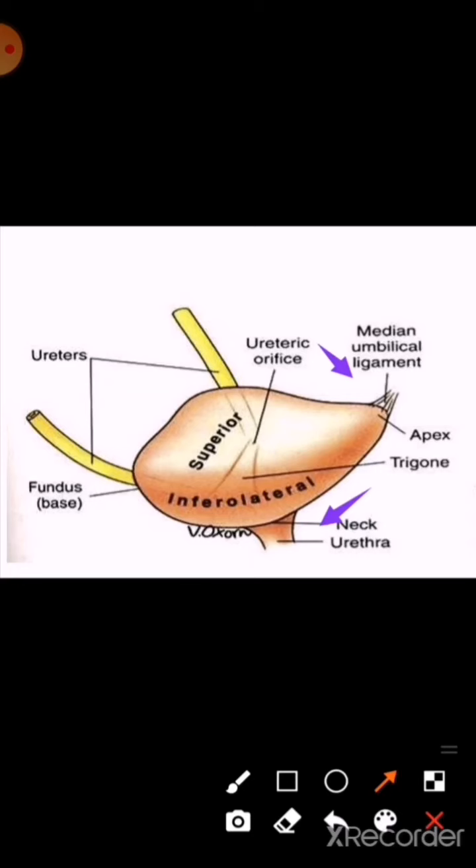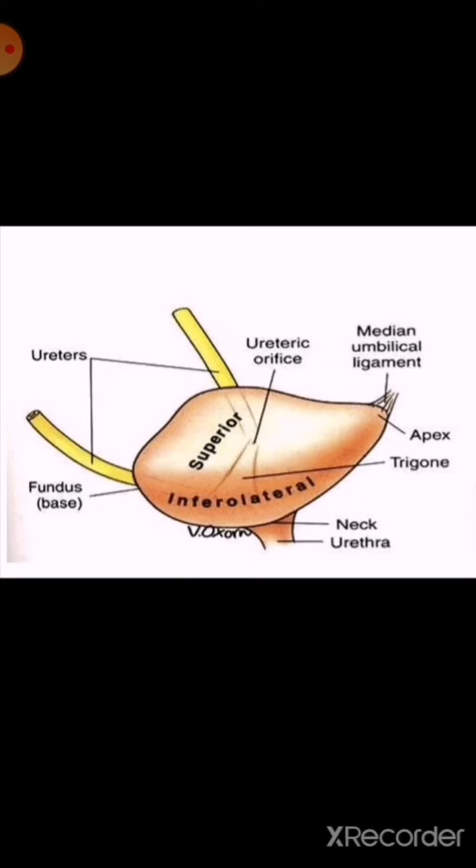Now the bladder also has a total of 3 surfaces. My apologies, a total of 3 surfaces. And in these surfaces, obviously we consider neither the apex nor the base. Those are separate. So we have the superior surface, which is facing upwards, as you can see, and 2 infralateral surfaces. We can only see one infralateral surface because we are looking at the bladder from the side, but there are in fact 2. One that is towards the right and the other that is towards the left. Now this is for the case of the empty bladder.